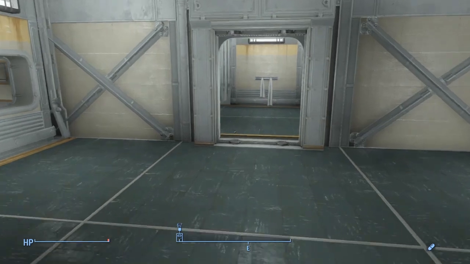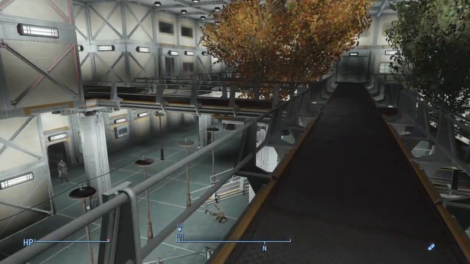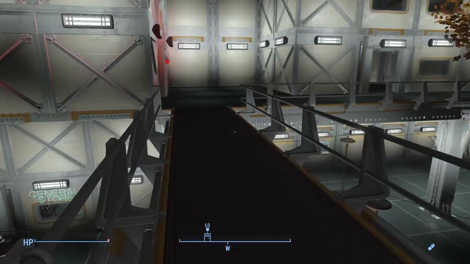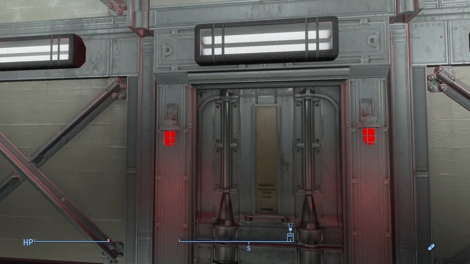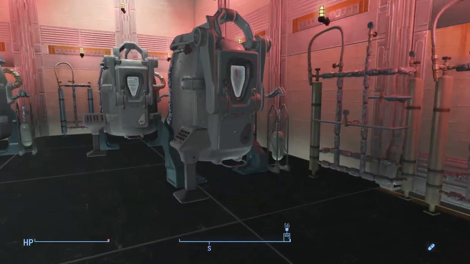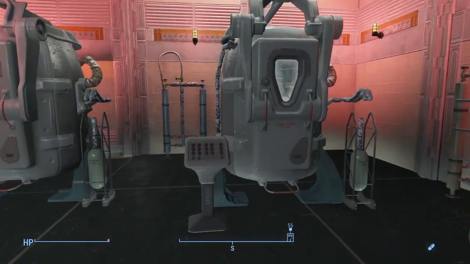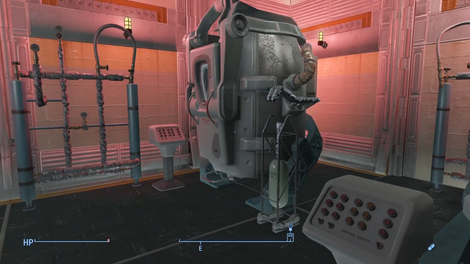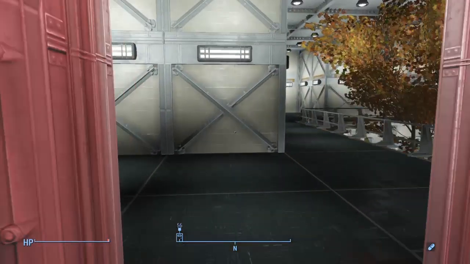Okay, moving along. Yes, bathroom, we already saw that. So now, over here, we'll go over to this room with the red lights. Not what you're thinking. This is Cryogenics. They are experimenting with cryogenics after they took the baby Sean out of the vault, and so they stole some pods and are experimenting with their own cryogenics.